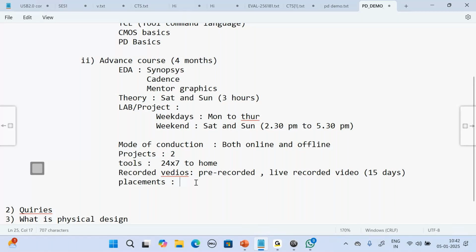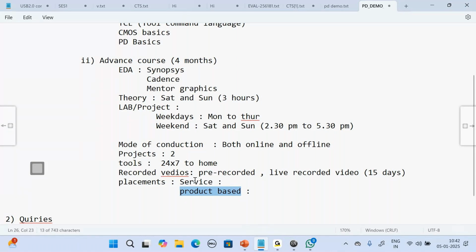So when I come to placements, there are service based companies and product based companies. Service based companies will hire the candidates and give some small training. They will teach you what to answer in the product based companies' interview. When you are hired in service based companies, you will work on the projects of product based companies. These service based companies will not have any projects.